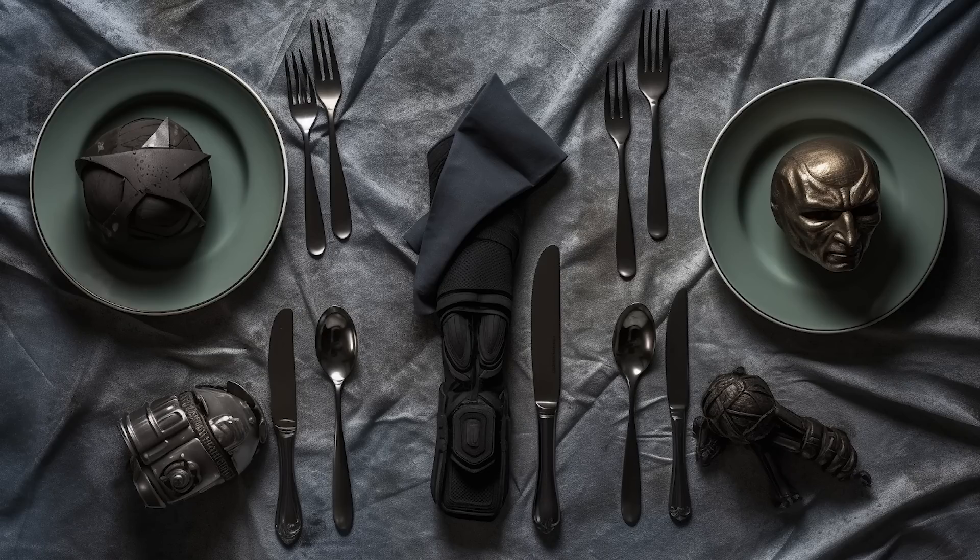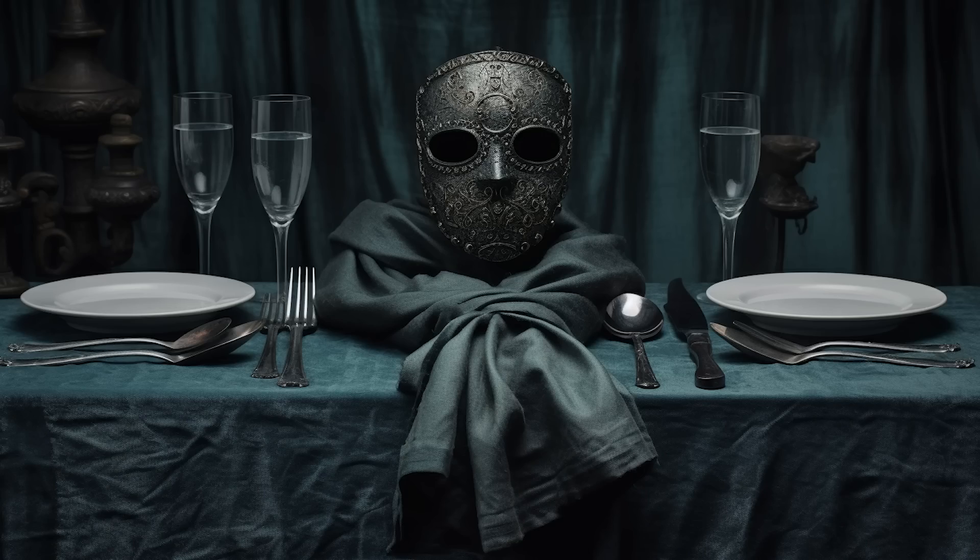The one that spoke to me the most was this: 'Items on the table consisting of a fork, knife, fish, and some gloves in the style of superheroes.' It really took into account this dark superhero vibe. You got almost a star up there, a mask and armor. Very ominous — I like it. The next description: 'A dinner for two is set and includes a mask and forks. Dark green and dark gray. War photography made of wrought iron.' The ominous continues. We have this mask on display, clearly in a dining setting.